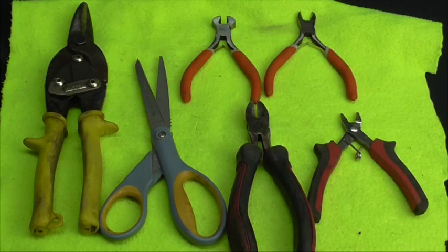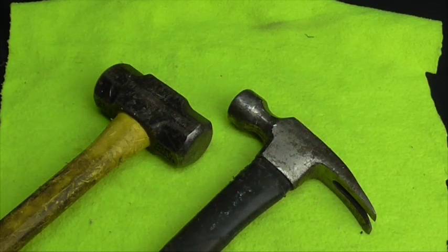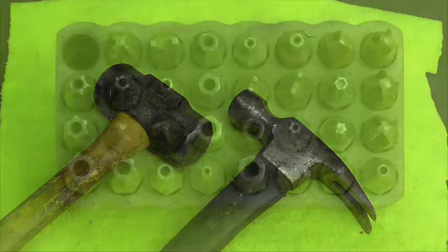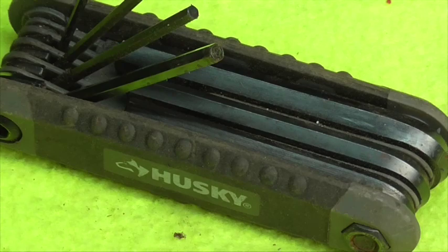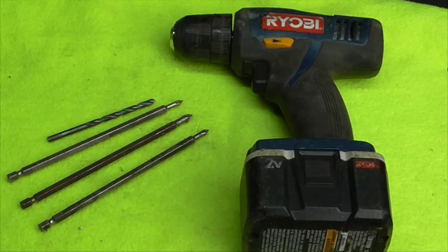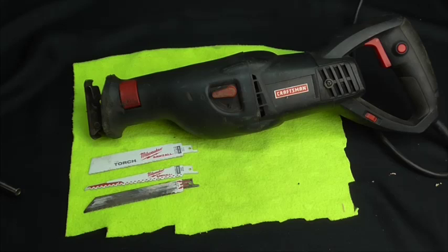As you get a little bigger, you're going to definitely want to upgrade your tools and get more, such as wrenches, hammers, all different types of tools — you'll see what you need once you're going through it. This is a tamper-proof bit set that you're going to need for microwaves. This here is an Allen wrench set. Then when you start making some money, you can get yourself a cordless drill to get those screws out faster, and a Sawzall so you can cut through metal like butter.